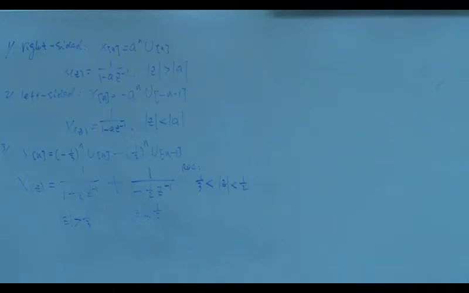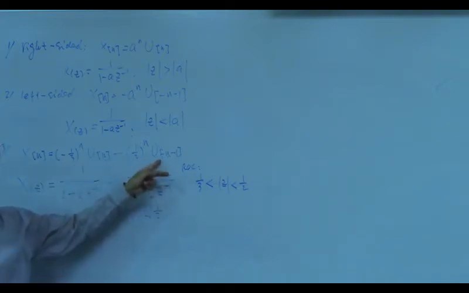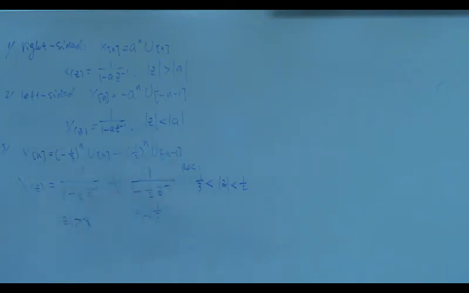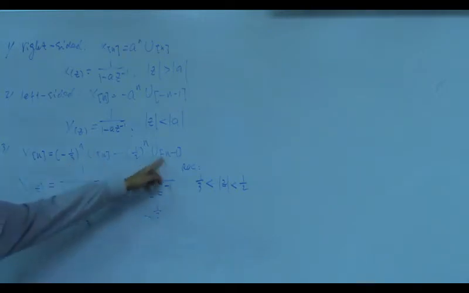Okay, let me ask you another one. If I change this one to left side, negative n or something, and change this one to right side, what is the result? Which part should we change in the result? For example, this one is negative n minus 1. This one is positive n.